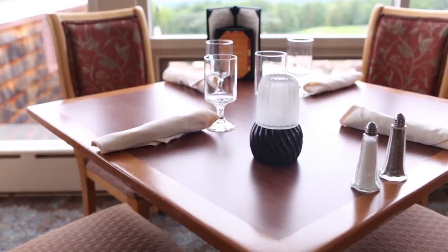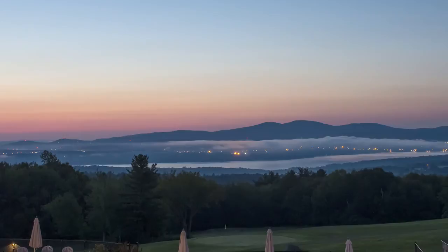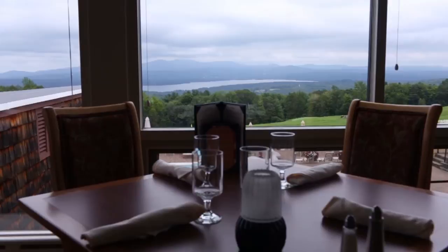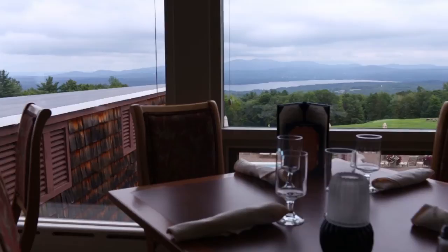I am here at the Hilltop Restaurant here at the Steel Hill Resort. This place is really great — I love the view. The view is really fantastic out the front of this restaurant. From the big picture windows here in the L of the Hilltop, you can see up close Lake Winnisquam, and in the background you see the Belknap Mountain Range. Off to the distance on the left, you'll see Lake Winnipesaukee and the Ossipee Mountains.